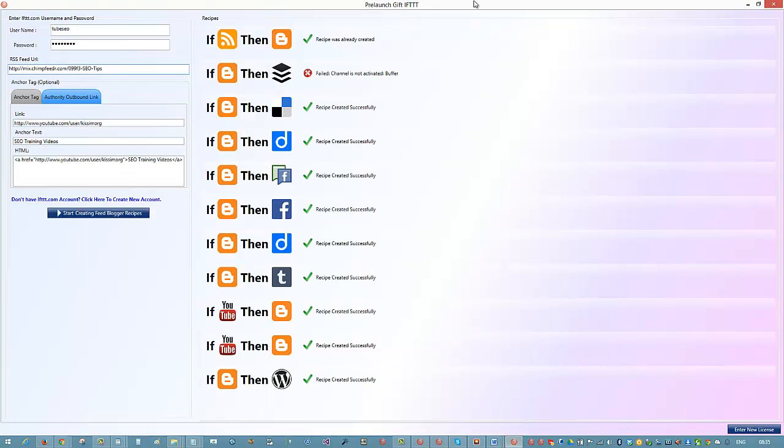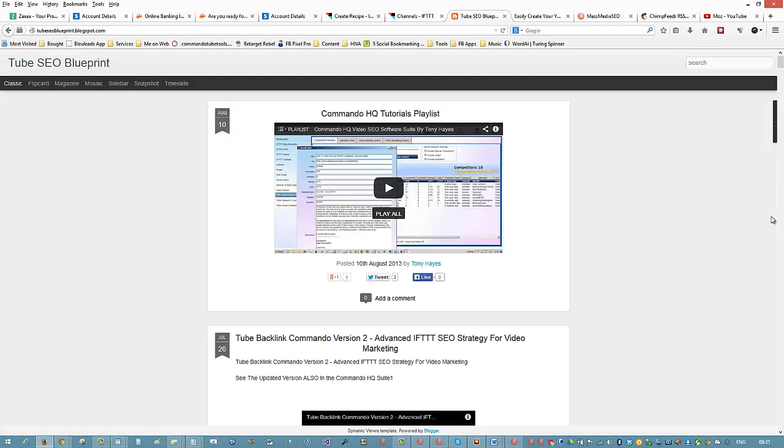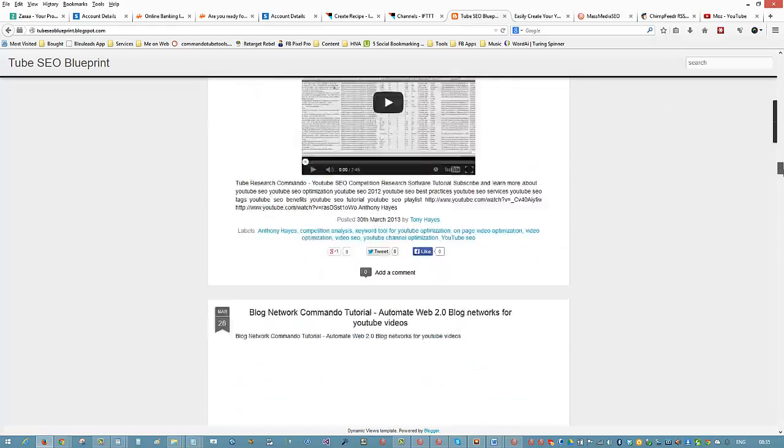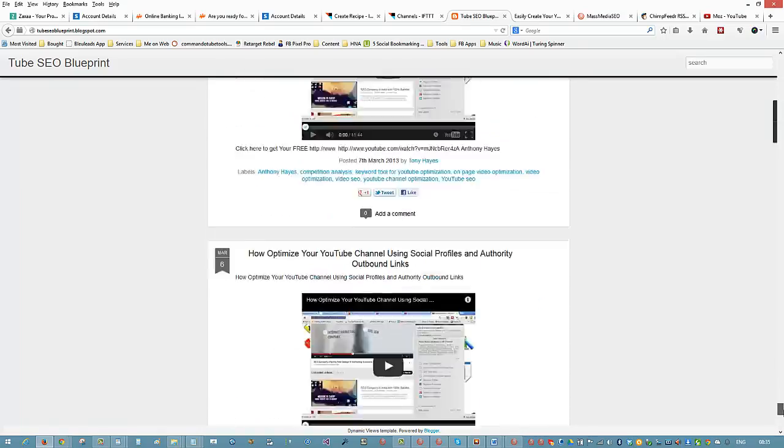If I just come back over, you can see that we've called this one the blogger feed blogger recipes. Just one more thing before I go away, what I would suggest is you create a very good or half decent blogger account. What I've done here is I've set one up, and you can see I've put in a custom theme. It's pretty minimal, but at the same time it's good enough for what I want to do. And you can see that all that syndication has been happening previously.